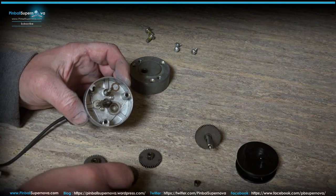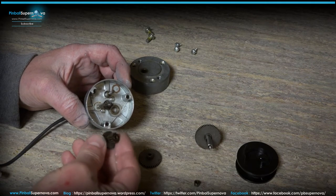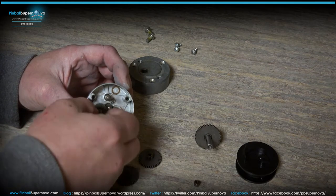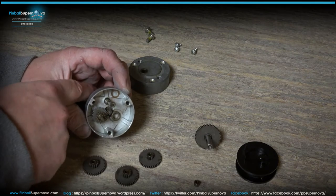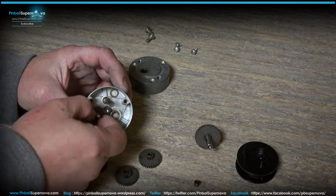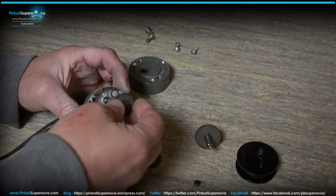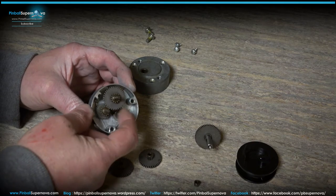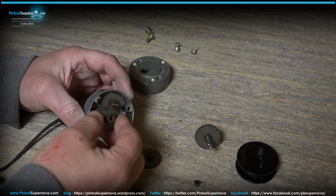So this smaller gear with the two gears on it, the bottom goes down that way, so it locks into a gear that's already in the motor housing, which comes off the motor. If you spin it, you can see both gears spin at the same time. Then you take the other gear and put it on that shaft, and now that spins like that. As I'm putting it together, I'm just showing you how everything fits together.